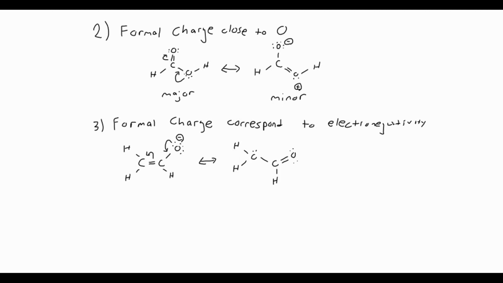And now what formal charge do we have? Now our minus charge has moved to this carbon atom. And now we have a minus charge on an atom that is not very electronegative, which is going to be not favorable. Oxygen is more electronegative, so it prefers to have the negative charge close to it, or on the oxygen. Carbon is less electronegative, so it would rather have the neutral charge. So this will be our major structure. And with the negative charge on the oxygen, on the carbon will be our minor contributor.